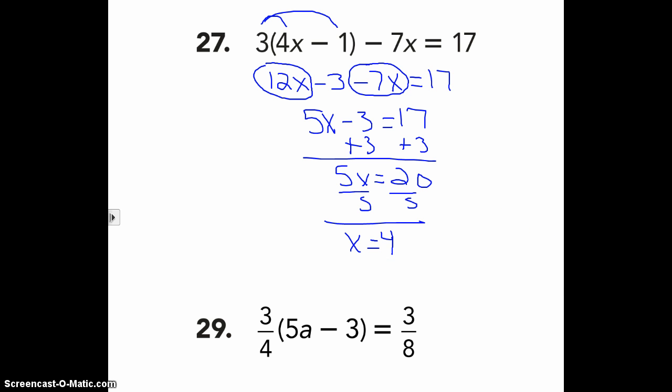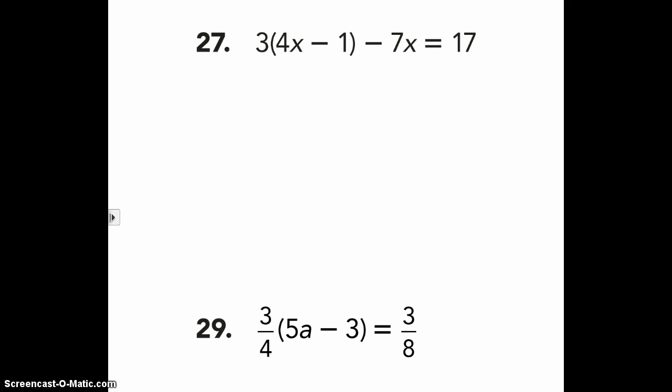So on that particular equation, the steps I used: step 1 was to expand, and I did that expanding with the distributive property up here. Step 2 was to simplify, and you saw that when I combined the like terms, the 12x minus the 7x. And then we're back to a simple solving equation. So step 3 is just to solve. And that is solving equations in factored form.